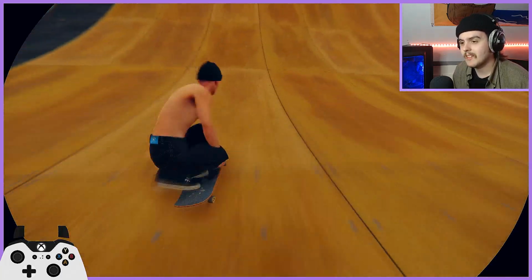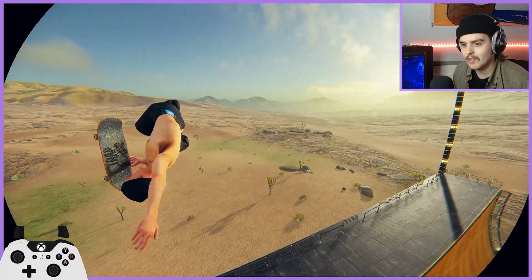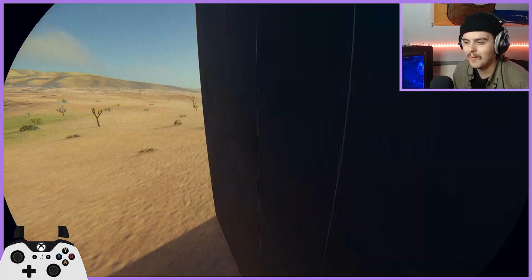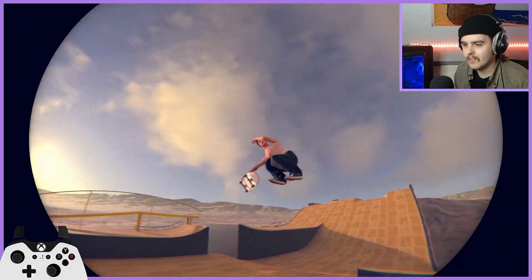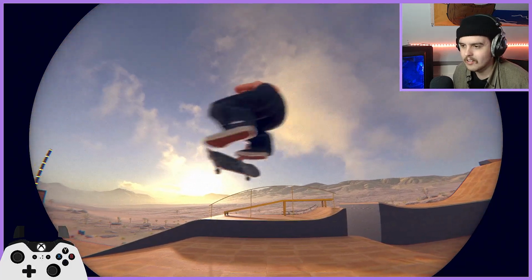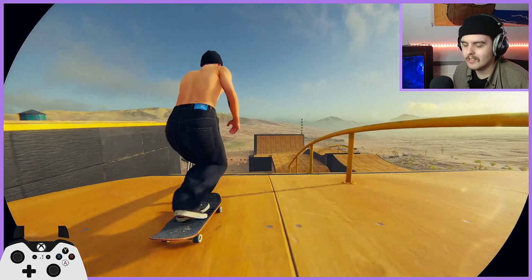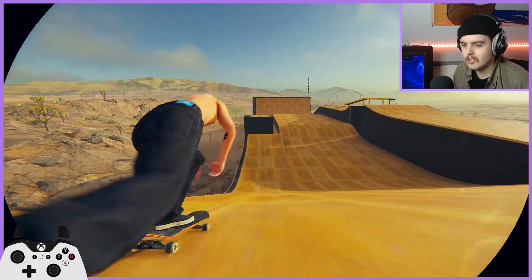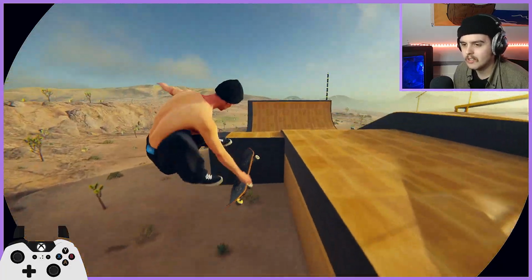Okay, I kind of tweaked it there with the analog stick. I didn't really mean to do that. Here's with the left hand. Whoa! But yeah, as you can see, we have this pretty mad looking no foot grab here. Let's do another one here. I'll do this without actually touching the analog sticks.